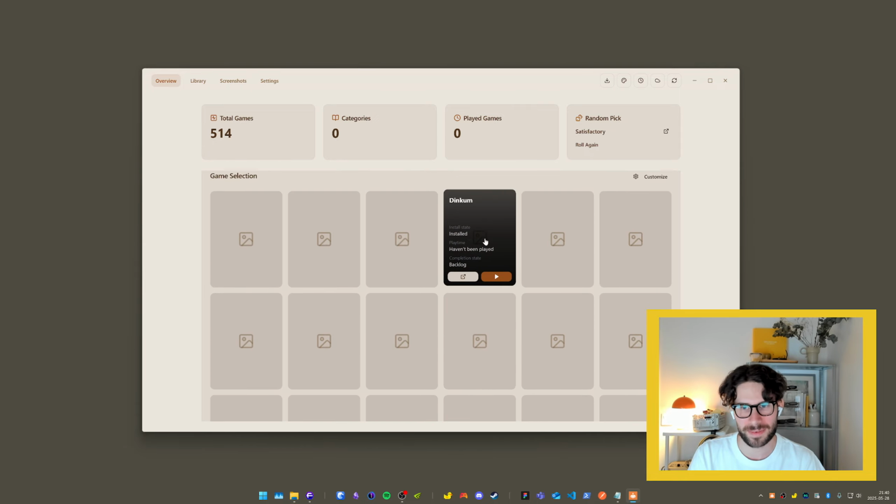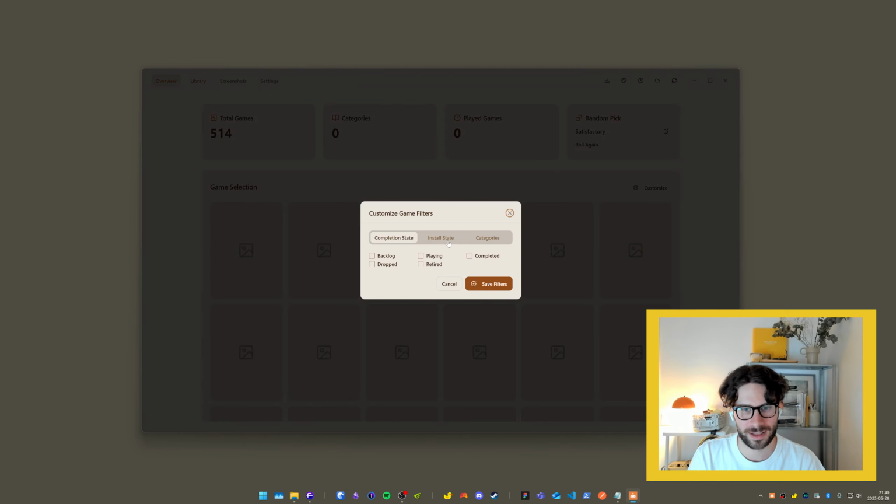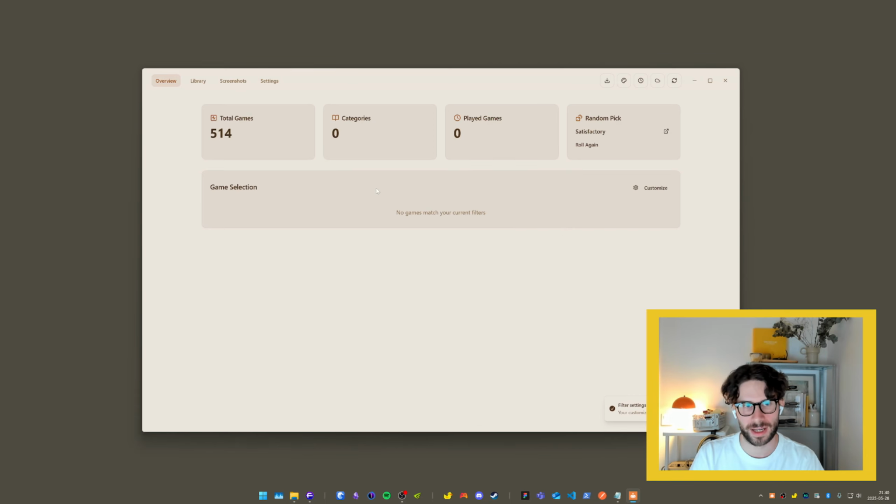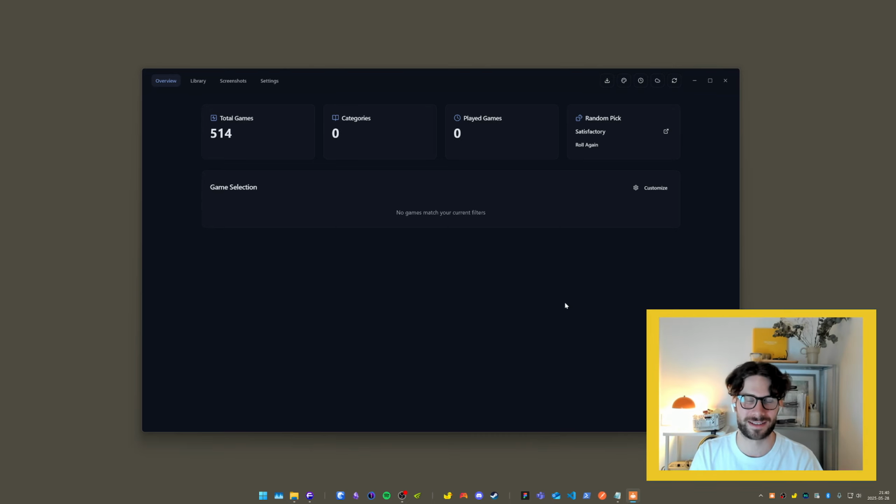Currently it has all my games, but you can click on customize, and then you can select the preferences for which games will be shown. And what I do is I just put it on playing, and then I have installed, and yeah, like that. And when I put a game on the completion state playing, it just shows up here, so I can keep track of that. Now it's getting late here in Sweden, so I'll just turn it to system theme so it gets dark to save my eyes. Let's continue to the next page.